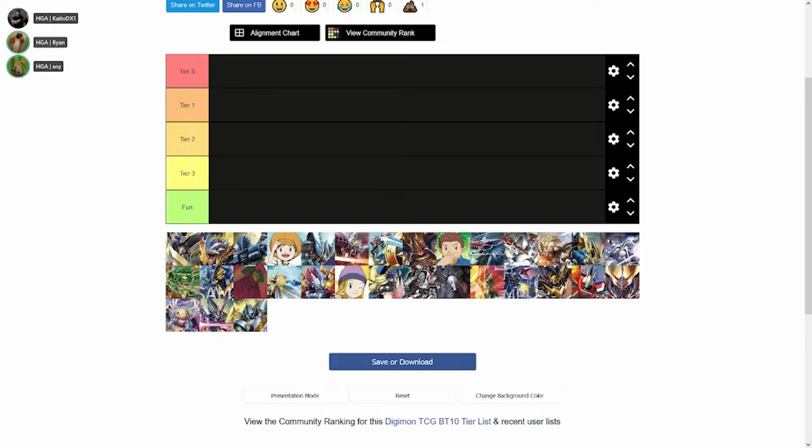All right, so let's go left to right. First thing we have is Alphamon. I think Alphamon actually stays really relevant in this format if we assume that Doru Gray isn't getting hit, which I don't think it's going to. I think it still stays.